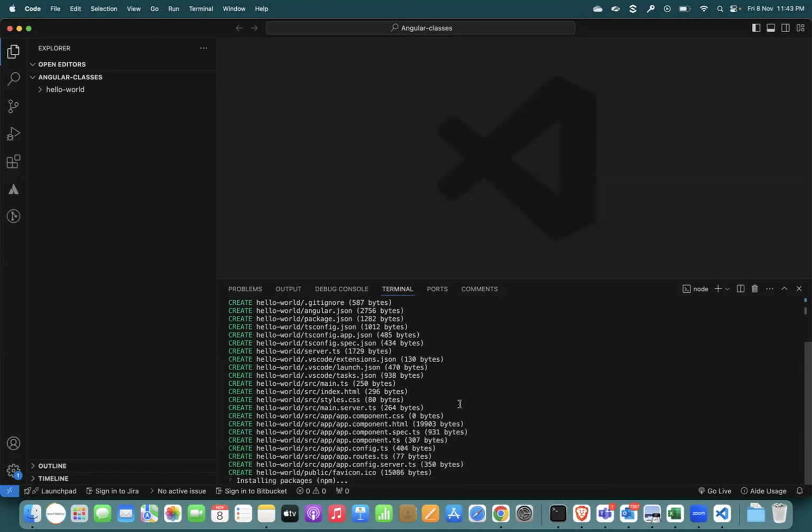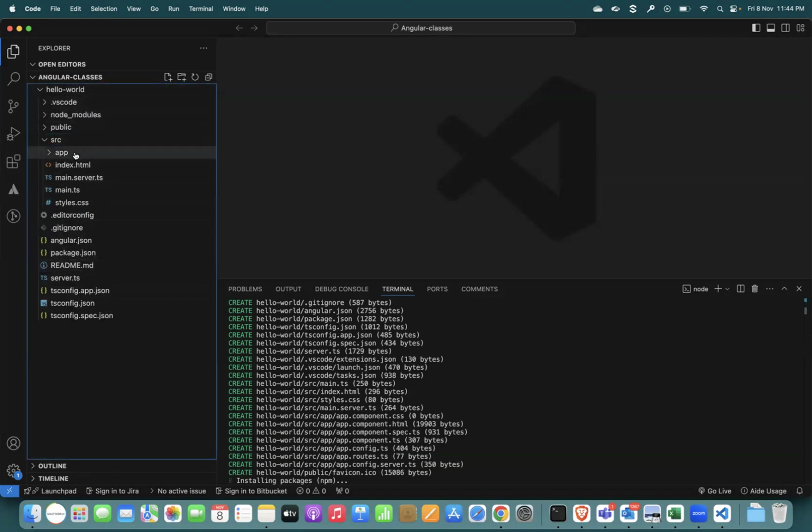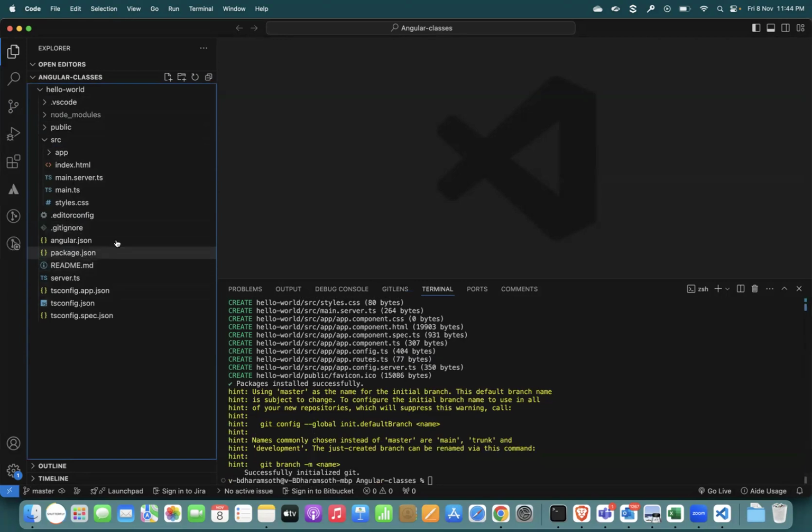I will explain our basic structure also. Whenever an Angular application is created, you see here, this is the entire basic structure of the Angular application. Actually our application is not yet fully created. The structure is created, but all the files are still loading. I will show you one by one, including our root file where the application starts and what the structure is. I will explain everything. So I'm just opening that.